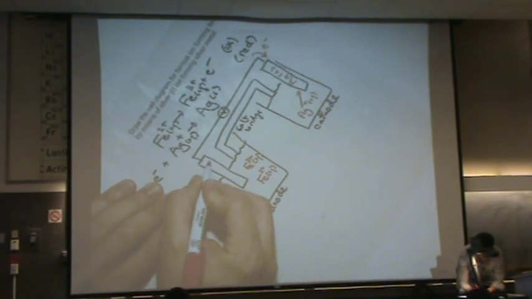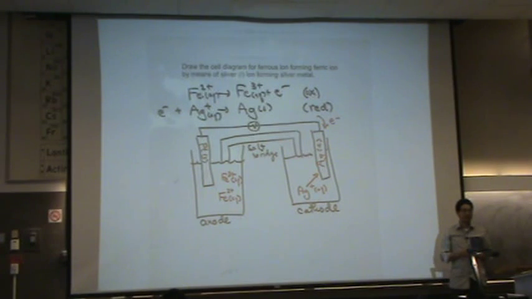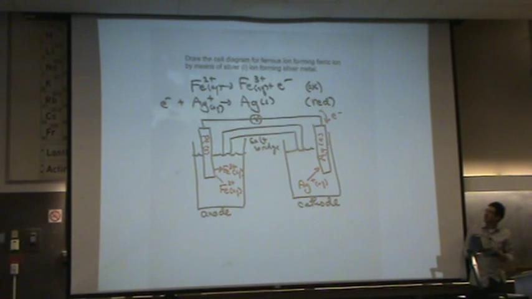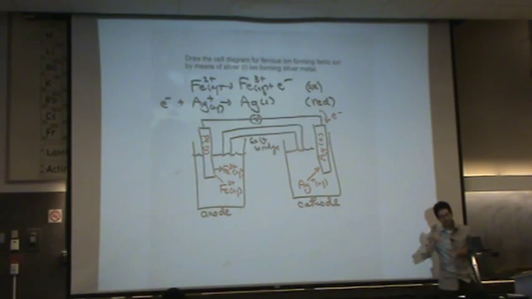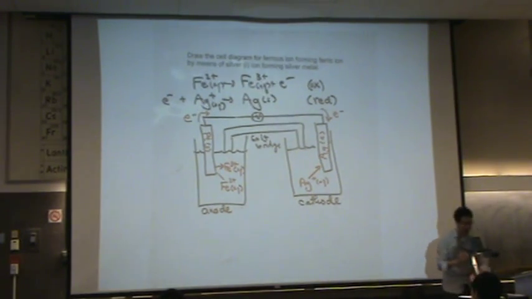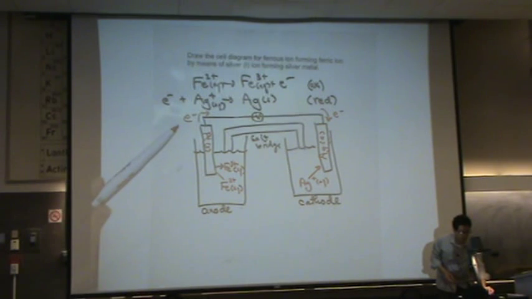You see, most of the time, I'm just going to put platinum in here. So again, if you don't have a solid, just write in platinum. Platinum is an inert metal for the most part, so it's not going to take place in the reaction. How you draw the arrows, we're going from two plus, we're touching the platinum, and then going to three plus. See how that works? So the arrow kind of just tangentially touches the platinum. That's where the reaction actually happens. It comes off as the iron three aqueous, and we lose an electron off the platinum. So an electron gets into the platinum metal and goes up the wire up at the top side. Okay? So you have this electron right here on the upper left.